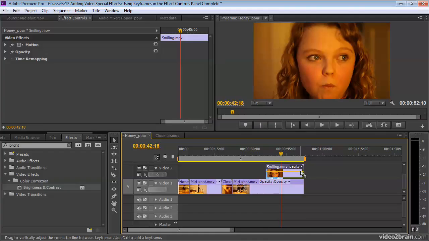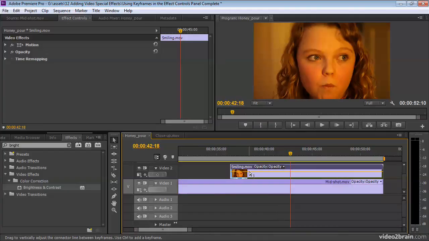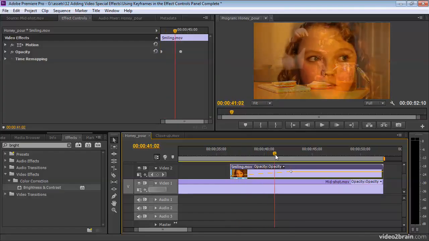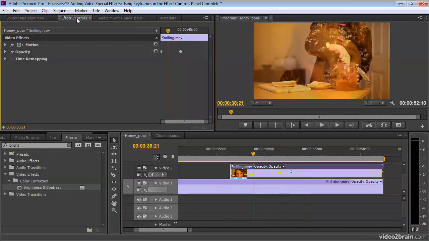On that foreground, I'm just going to zoom in a touch using the plus key on my keyboard. On this foreground, I'm going to hold down the Control or Command key and click and click to add some keyframes. I know I'm seeing opacity because it's written in the menu here. So what I'm working on with this yellow line is opacity. And I'm going to drag this down so that as I drag through this, I'm going to gradually see this foreground shot. Excellent. And up in the Effect Controls panel, because I have this clip selected, there they are.